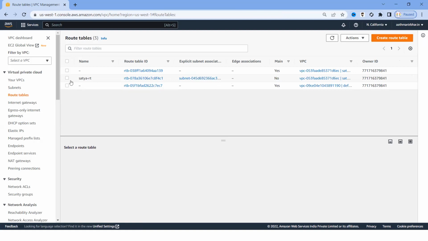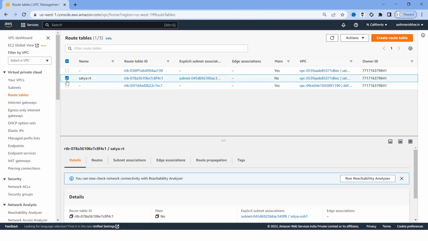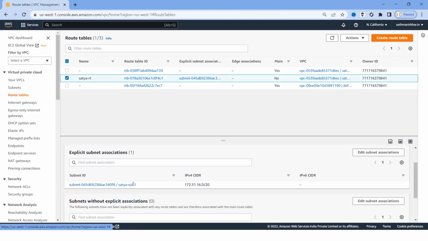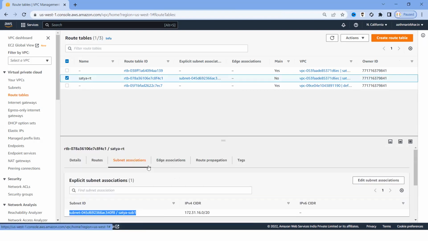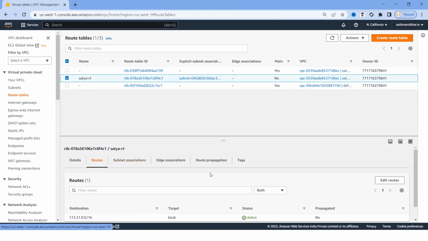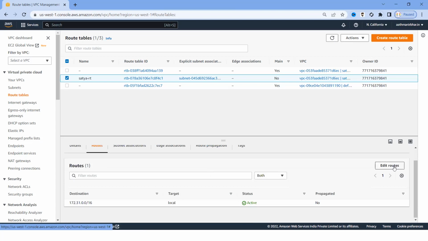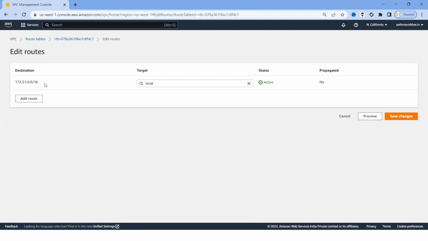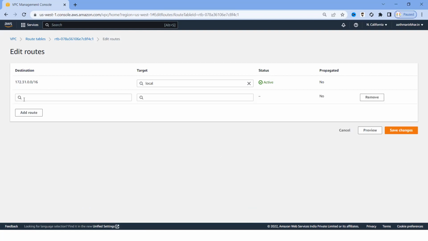All right. So once again, please select the routing table that we have created. Subnet association we already did. You can see here the subnet association that has been done. It is visible. Now click on the routes option, which is beside it. And we will provide the route access also. By default, yes, there is one route available, 172.31.0.0/16 is the CIDR. Let us add one more route, that is for default, that is for any place.